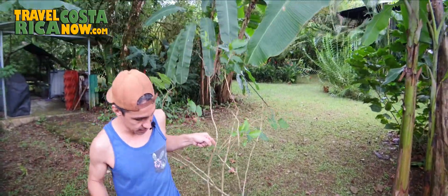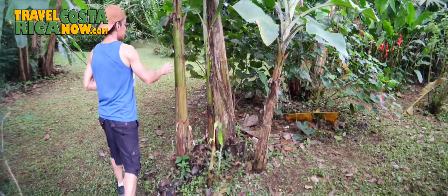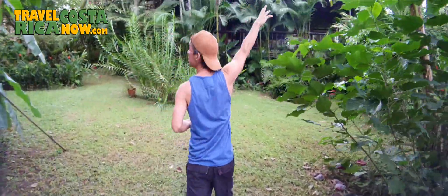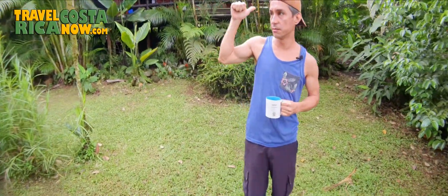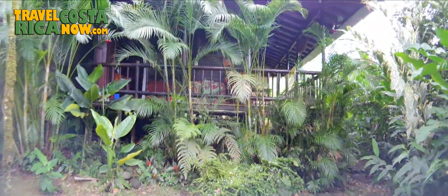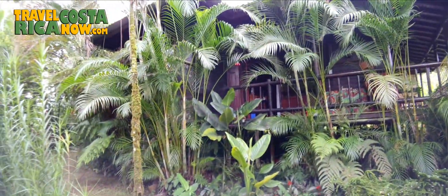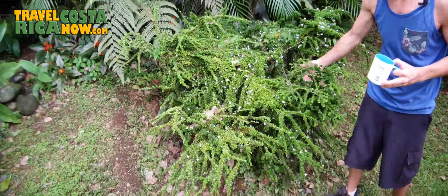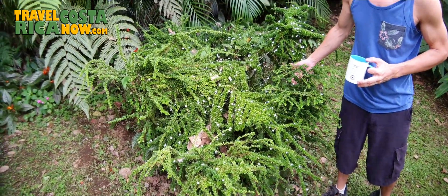I have a mulberry tree that I just planted — this will get ginormous. It looks a little sad, it's new — it was just a twig stuck in the ground and probably needs a stake to help it up. These are mini bananas — the little dental finger bananas, sweet bananas. They're little, fat, chunky, and sweet. Here's a bushel up here. Here's the back of the house. Got a lot of palms up here.